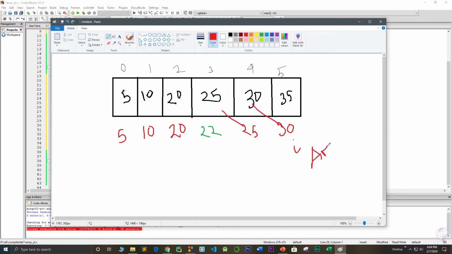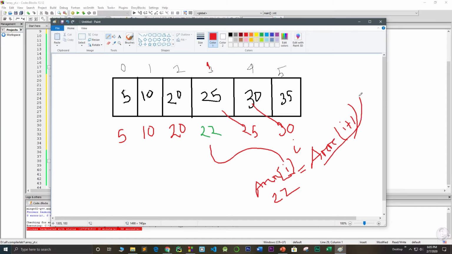So you can write our array of i minus 1, or you can say plus 1, because it is incrementing by one position, inside of array of i. So this array of i is holding the position 3. In position 3 we are holding 22.